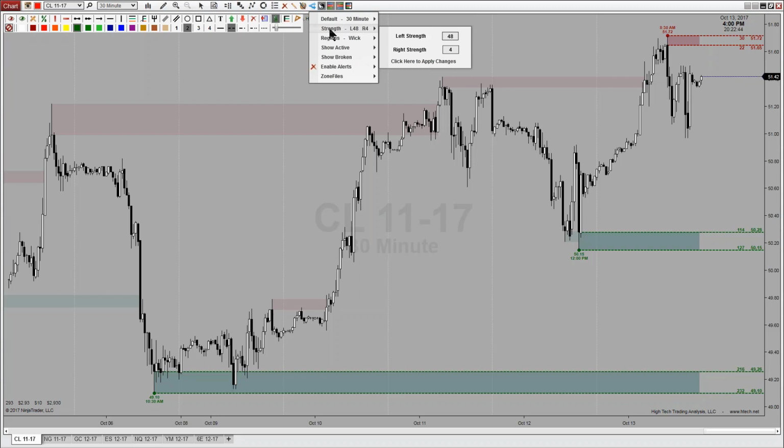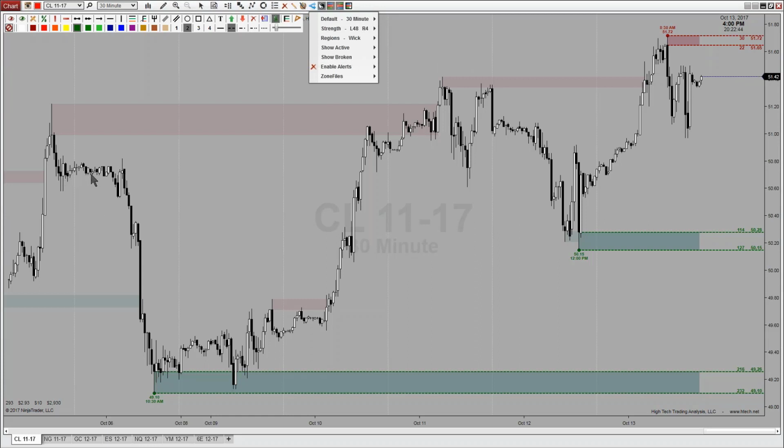What these settings do is, if we're going to draw some type of area on our chart to represent supply or support or whatever nomenclature you want to use for that, we need to have some type of qualifiers. So my left-hand strength is what I consider a qualifier.